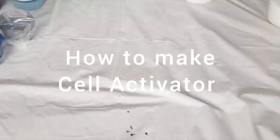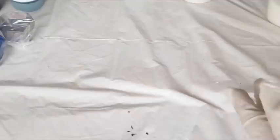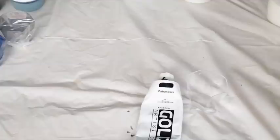So we did the pillow paint, we did the color mixing. Now on to the cell activator. So I'm going to make this nice and simple. At one point in time, if you watch older videos, I tried the American Floetrol with the wood conditioner cell activator. I've tried just paint and water. I've tried glue, paint and water. I've tried black glue and water only, no paint involved, as a cell activator. I've tried all of them.